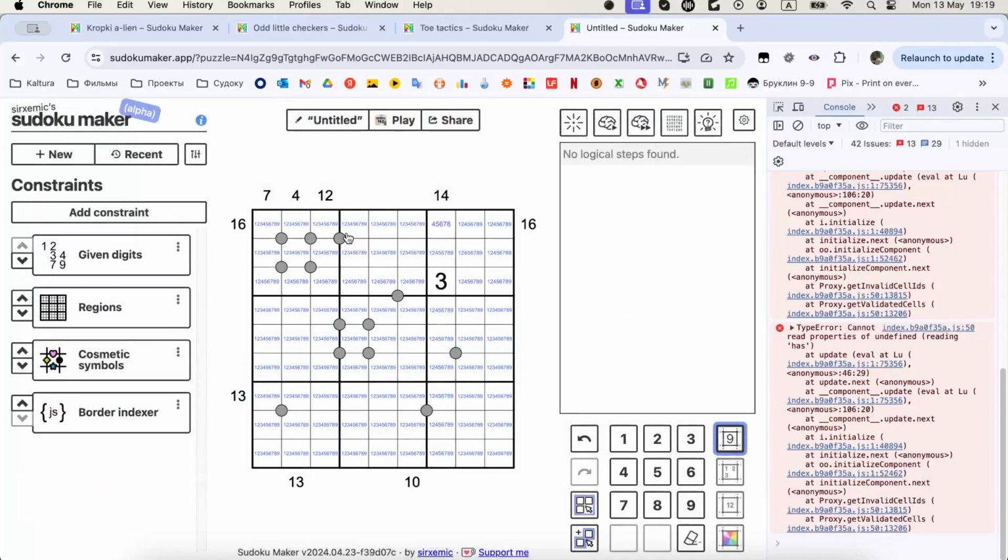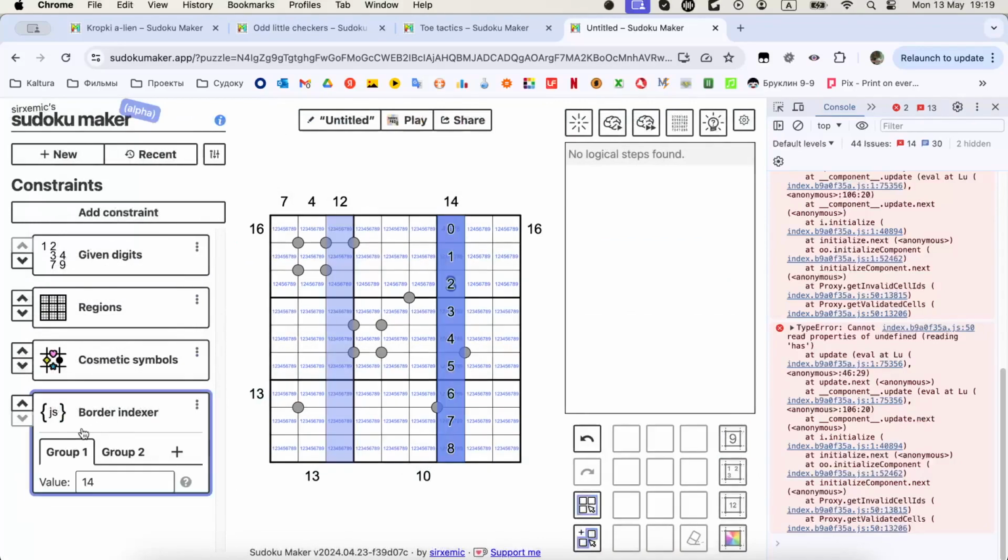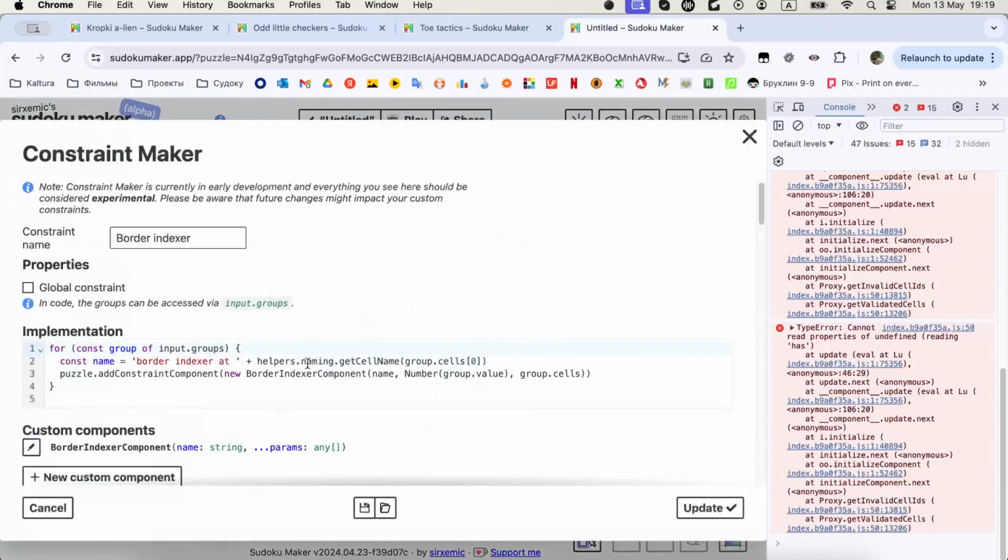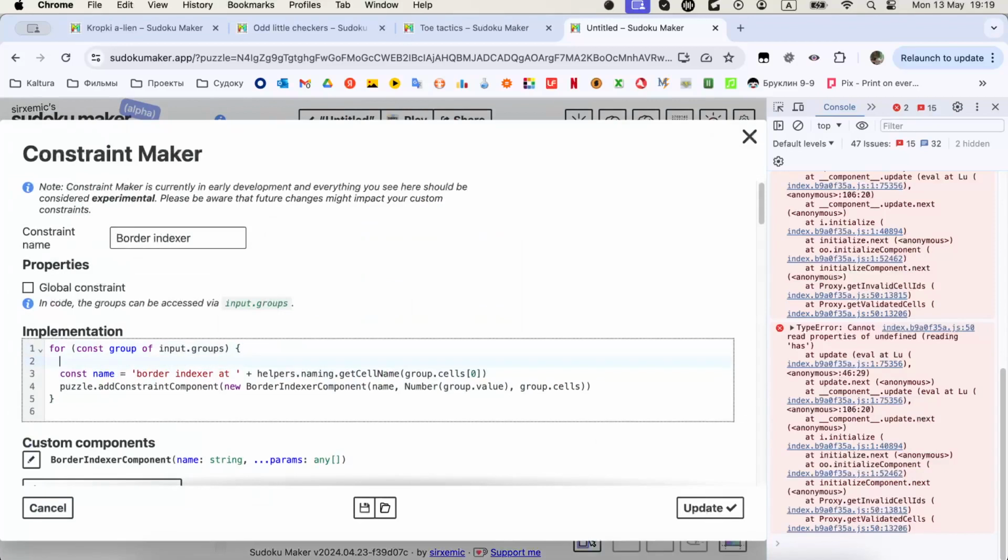So in this case, we started to add a group, but we don't have a value. So it could be a nice thing to do some validation for these intermediate states.